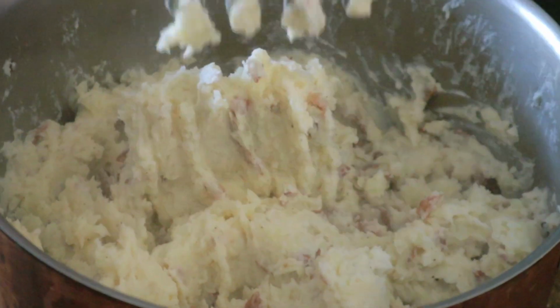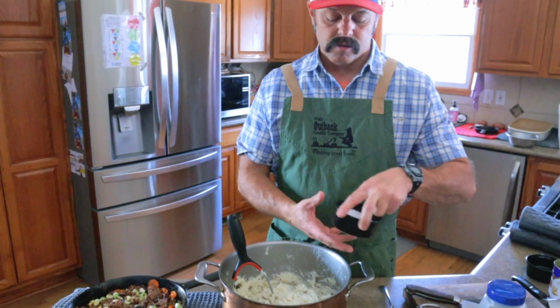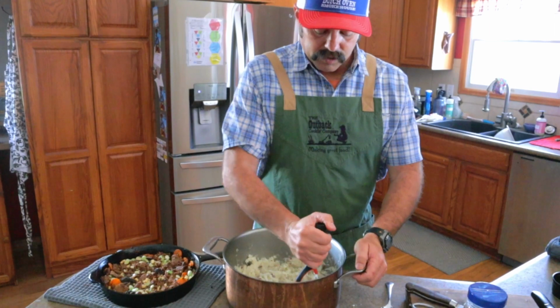Now I'm getting ready for lunch. Texture's good. A little more salt. Half a teaspoon of pepper, roughly. Maybe not quite that much.